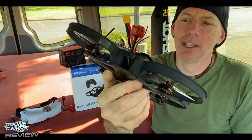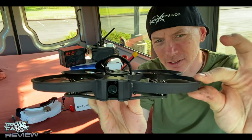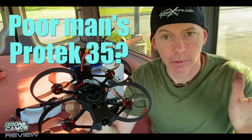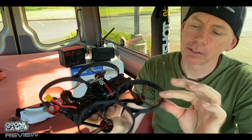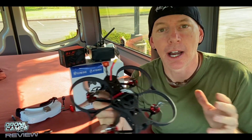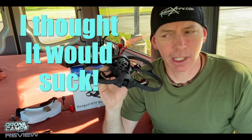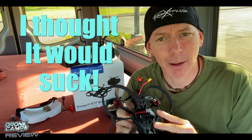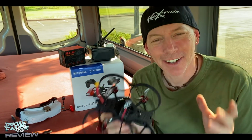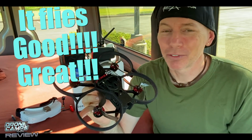Yeah, so this is very low profile. You can see the prop guards on here, it's almost like the poor man's Protek 35. Am I right? So it is a real thin profile around the edge. And when I took off, I was expecting all kinds of crazy vibes and jitters, and I thought this thing was gonna fly like crap. And I mean, I do honest reviews, so I have to tell you that it flies good. It flies good. It flies better than good.